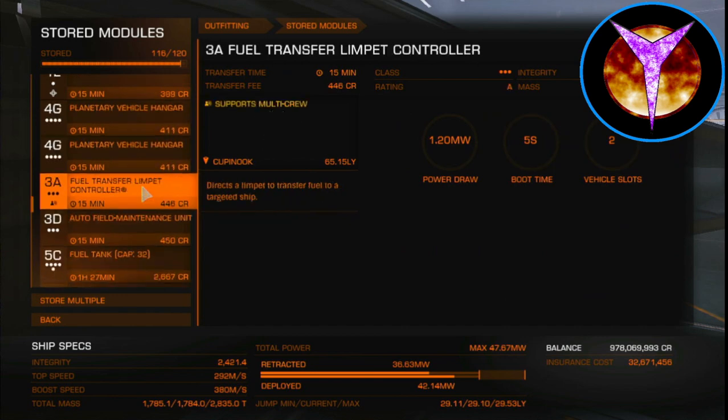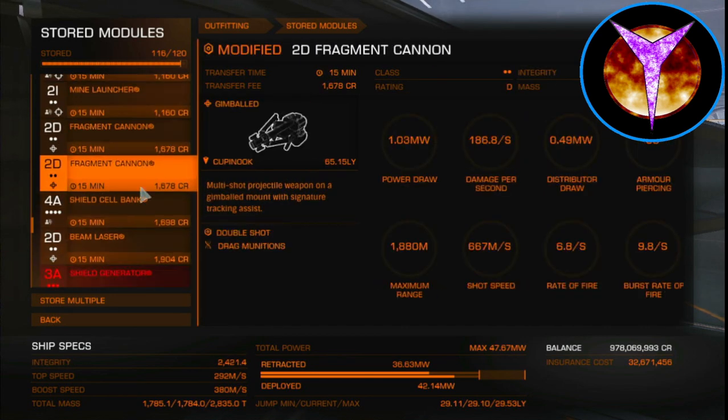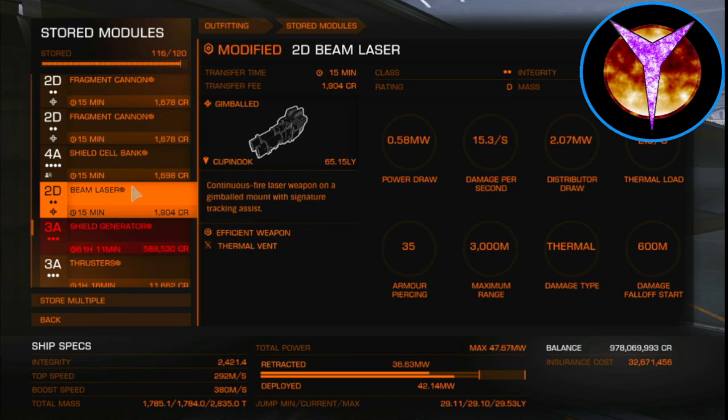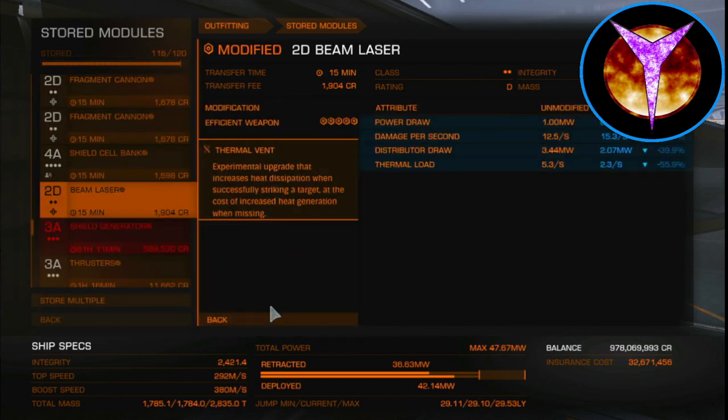Regeneration, healing beam, yeah, they have their uses as well. Mine launchers, again. Everything is in place. Ooh, the thermal vent. Now I do like this one. Thermal vent is definitely one of my more favourable modifications. Ooh, I think I might put this on the ship, actually. It's very nice.